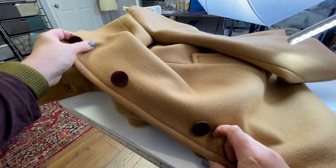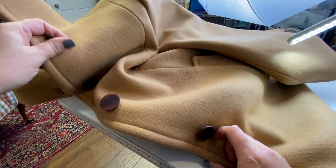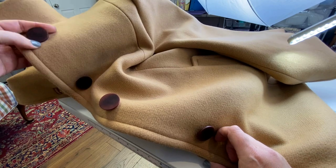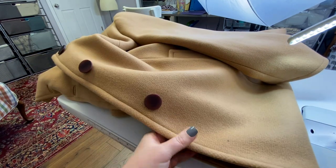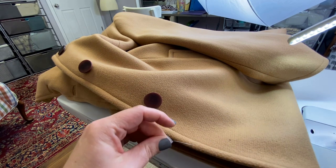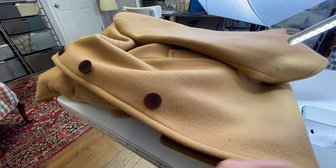So even if you're not using bound buttonholes, if you're using a thicker wool coating, this is the best way to sew on a button, even if it does have a shank on the back. These do not, but even if it does. Okay, so I'm going to show you how I do this. Now, a lot of purists do not put any knots in their sewing. I know this. I do. I feel like it just keeps the thread behaving a little better. But do what you want.